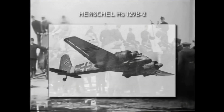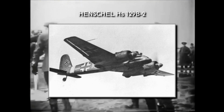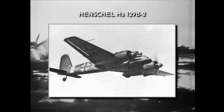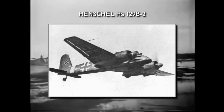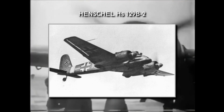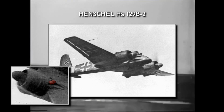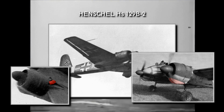The B2 variant was introduced after the B1 models entered service on the Eastern Front, and numerous problems were found with the engines. They suffered from overheating and seizures caused by dust and sand. As a result, usually more than half of the aircraft in every unit were grounded for repairs. So soon, improvements were introduced on the engine cowlings, featuring shorter exhaust pipes, a modified fuel system, and new rectangular air intakes, incorporating dust filters.